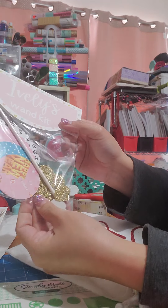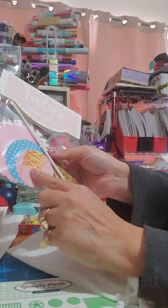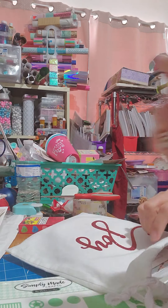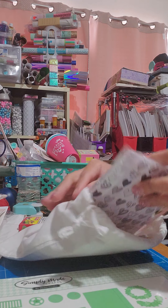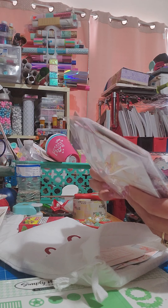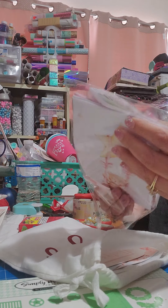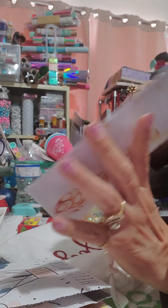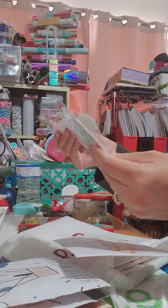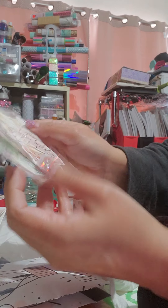I need to go check out Miss Ivory Creations — her shop, she has a craft shop and she sells all kinds of crafty goodies. I can already smell the crafty scent that she sells. Mine says Joy — I like the Joy one. She sends a little something something, and a thank-you note: 'Lanka, thank you so much for being such an amazing crafty supporter!' Thank you, Miss Ivory — I try to support you as much as I can.